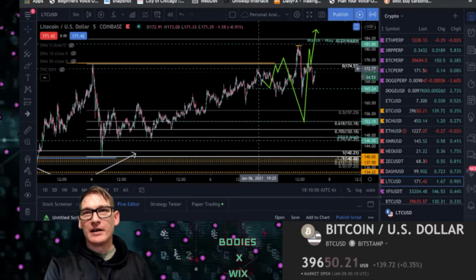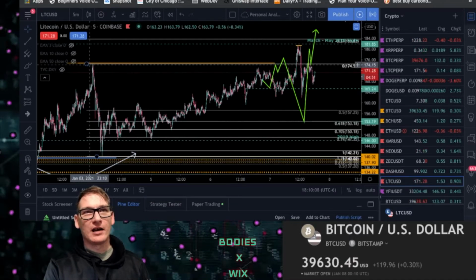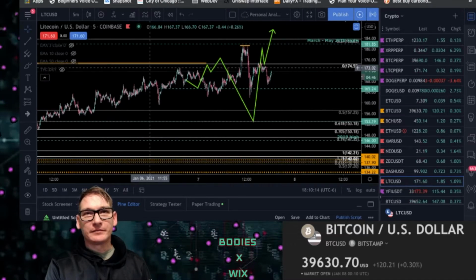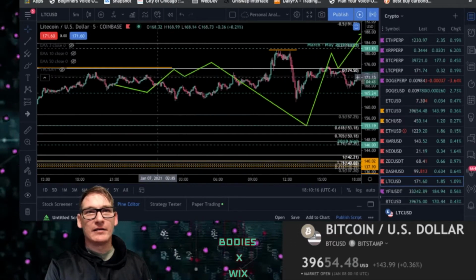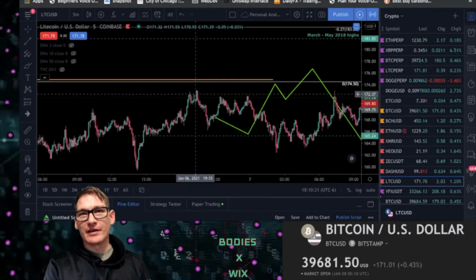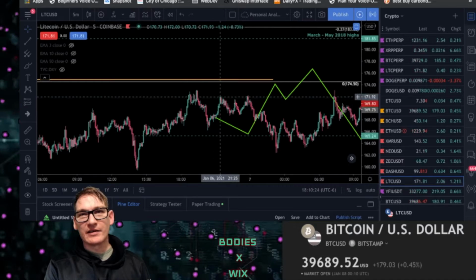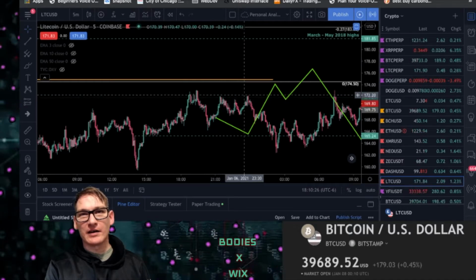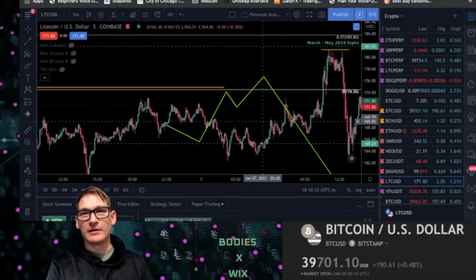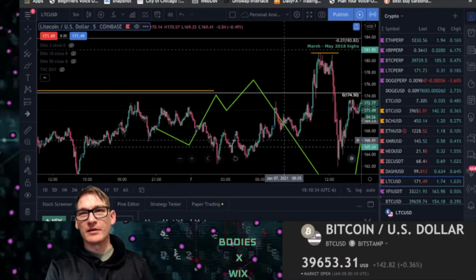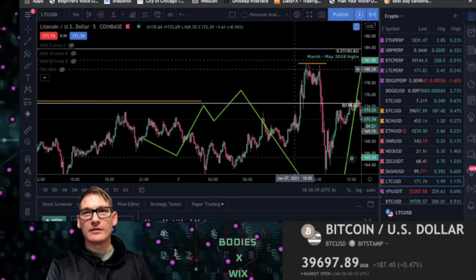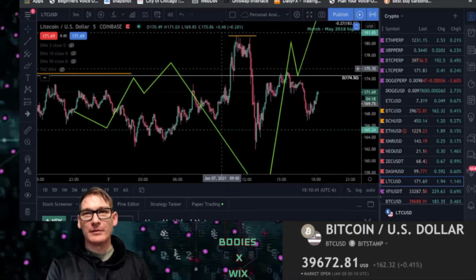It came up, and instead of getting to this line right here, instead of this being the support, you have basically 3 points of support here. So it gave you this, and then it gave you this, and then it came up here again, and it was like, okay, here's the point to sell. So it starts selling off, and then what does it do? Boom, turns right back around, goes right up through the area where I thought it was going to go, and then pulls back right after that.